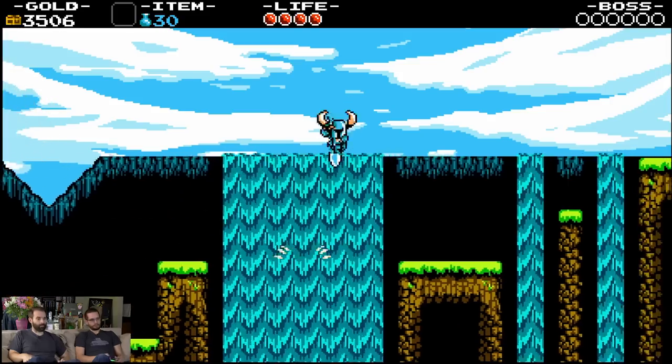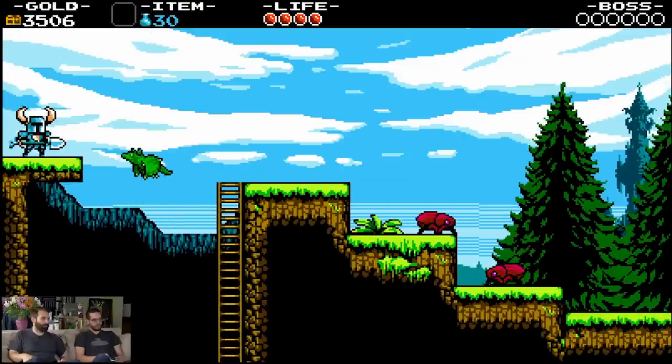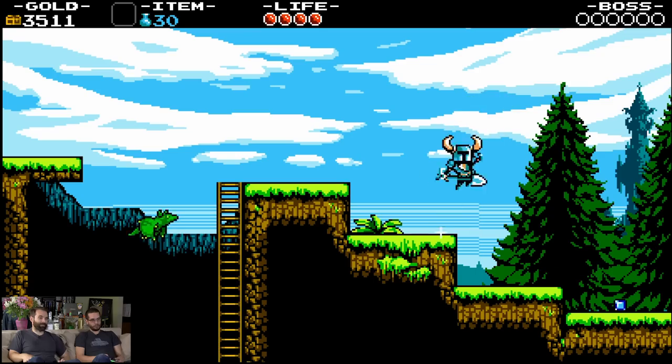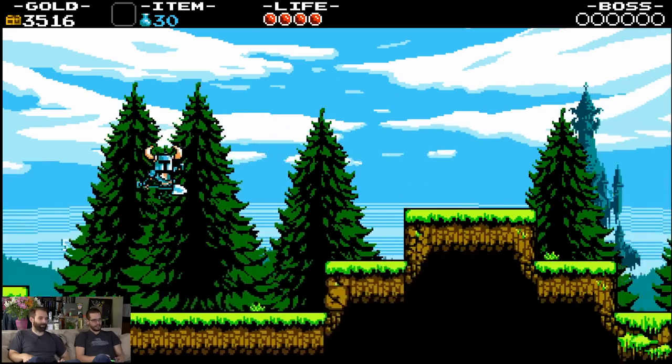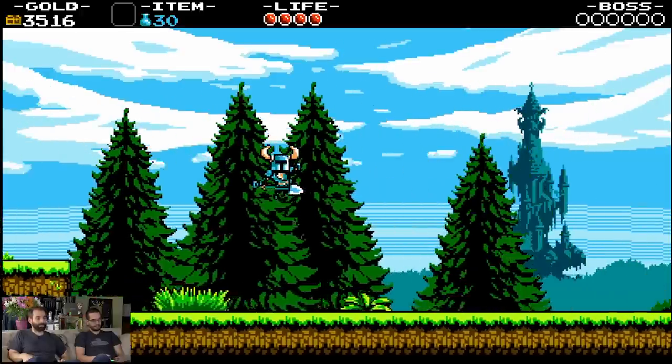But I'm curious which ones you use, because when you're talking relics, you're talking about the ones that use your magic. Right, exactly. The first one I got, I use constantly. The staff. It makes the game a hell of a lot easier. So we'll find that in a King Knight stage in a little while.